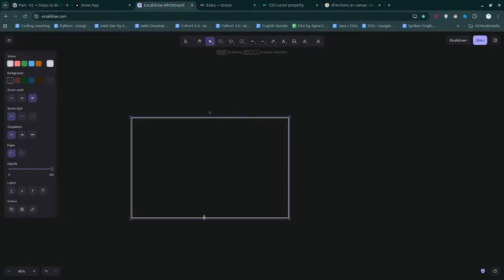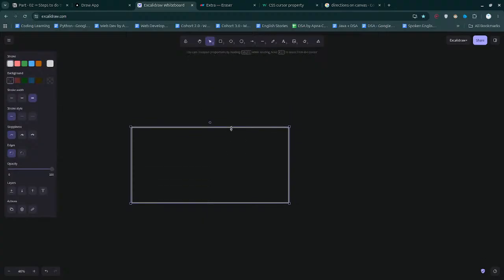The usual way is that if you are changing this, only this should be changing. If you are changing this, then only this should be changing. But in my case, both are going to change at the same time.